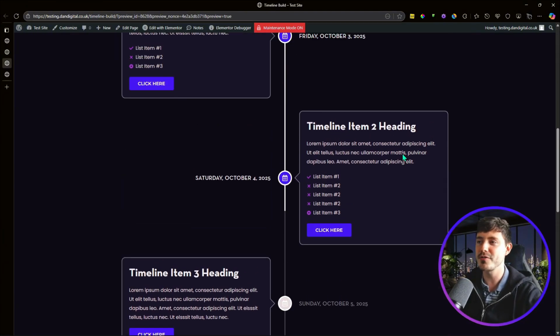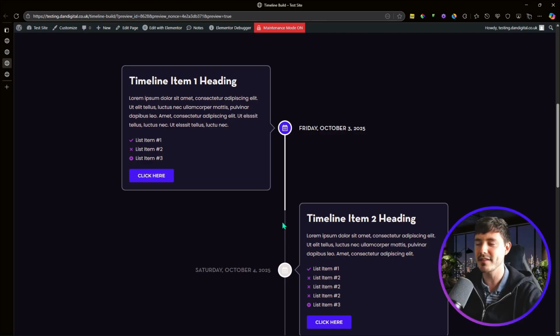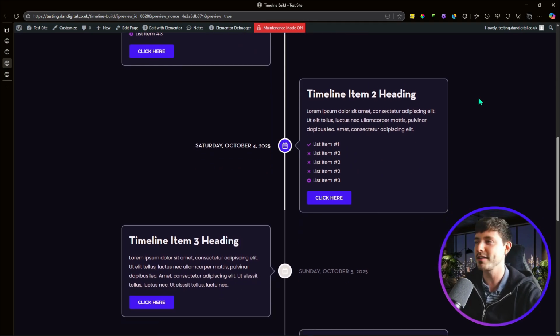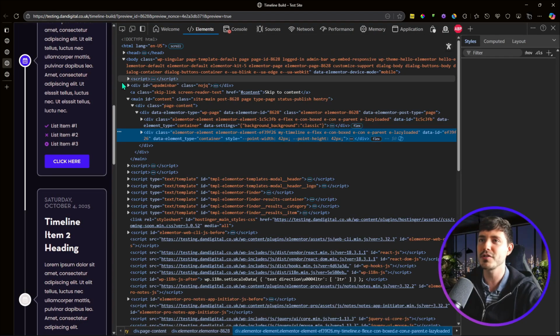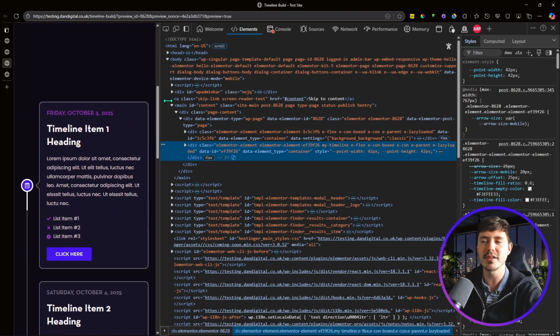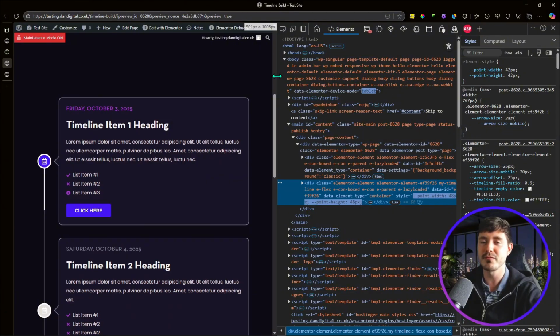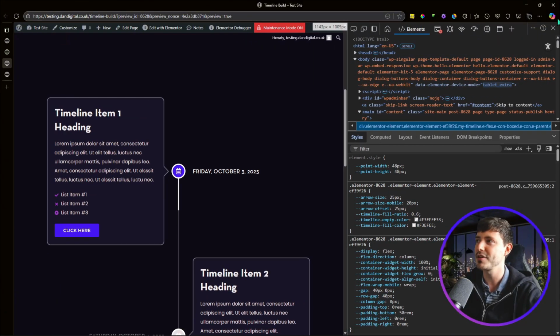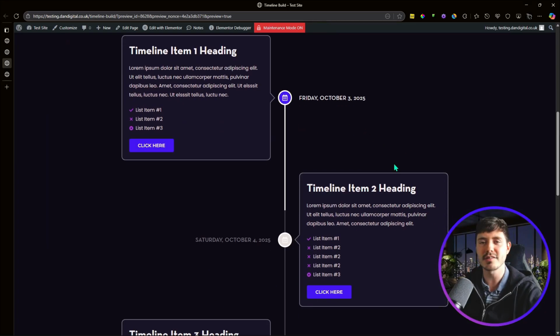And I'll also show you how we can basically give anything an active state, such as headings or the card itself. We can change the full color when it becomes active. The timeline's also fully responsive. So you'll see here on inspect on mobile, it breaks to the left. So when the screen becomes too narrow, the timeline breaks by default to the left. But on wider screens, it's center aligned.